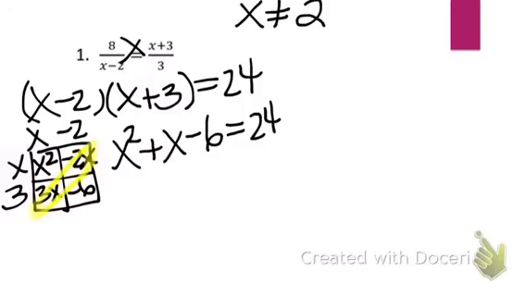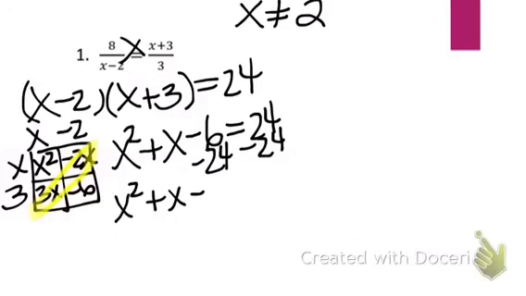Alright, so now notice that we have an x squared. The only way I can solve for x is to factor. You guys kind of have two routes you can go. Either you solve for x if you don't have an x squared, but your big key is you should see, oh my gosh, I have an x squared, I'm going to have to factor. That means I'm going to have to set this whole problem equal to 0. When I do that, that gives me x squared plus x minus 30 equal to 0.